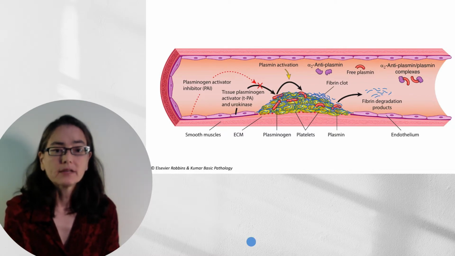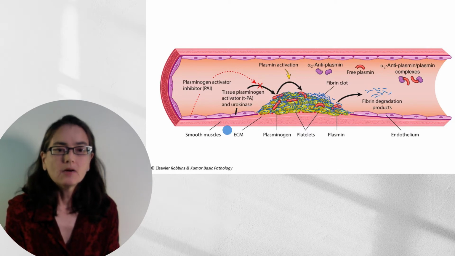Now, ordinarily I like to begin on the left and move right, but we're going to start right here with TPA and urokinase, which are synthesized by the endothelium. And what they will do is they're going to come here. The little hot dog shaped things are plasminogen. And what TPA will do is it will activate the plasmin. So it will go from being a little rod here to being curved. So you can see here, for example, this is what free plasmin looks like. Okay, and what plasmin is going to do is going to begin dissolving the fibrin clot, releasing these fibrin degradation products.